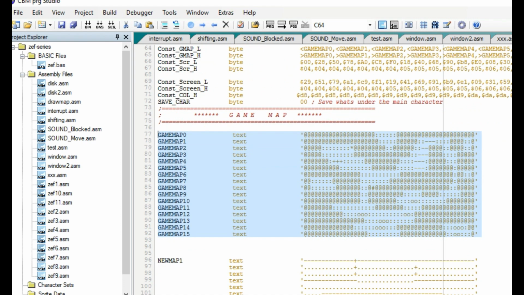I'm going to copy and paste all of this text into separate maps, and basically create text files in Windows with them. And then from there, I'll assimilate that code into Zef11.